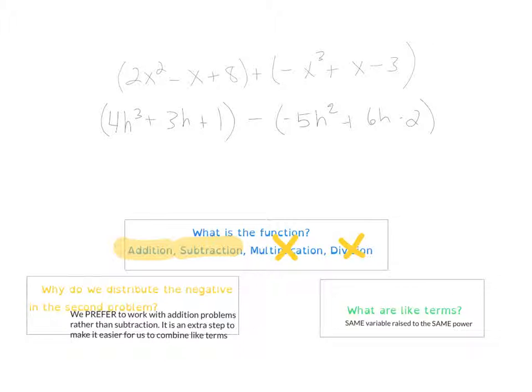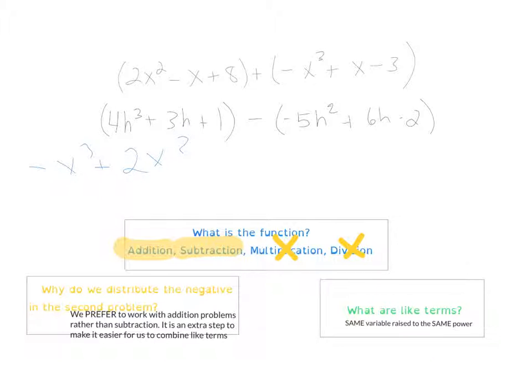My job is simply just to rewrite it because that is the total value of x to the third for this problem. So I'm going to bring down a negative x to the third. I'm going to continue on. I'm going to look for my next highest value. I can see I have a 2x squared. I'm going to look for another x squared in the problem, and I don't see another x squared, so I'm simply going to bring that down. Now, don't forget to bring down your addition or subtraction sign that goes along with each term. And as you can see, this one's a positive 2x squared.